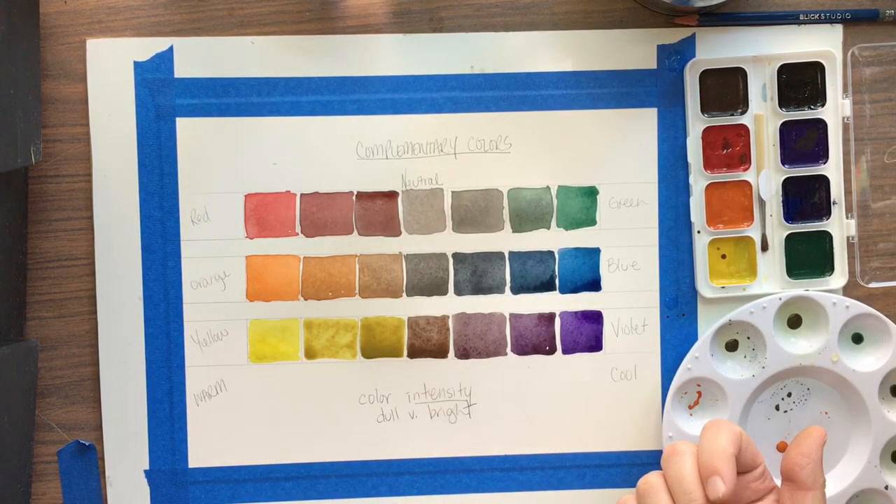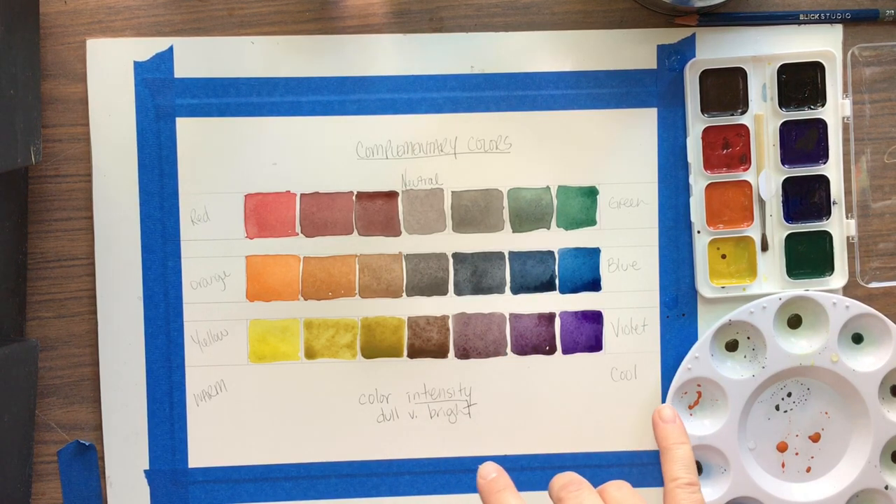If you have two sets of watercolor you can always see how they mix together — you might find that an orange from one set mixes better with a blue from another, which is tricky but always good to know. Thank you all so much for your time. I really appreciate everyone watching these videos — your feedback helps me out so much, and I can't wait to possibly meet you in person or on Zoom and see what you're working on. Take care!